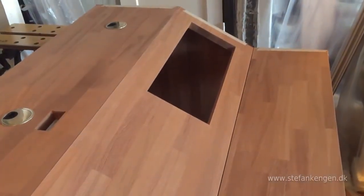I am going to mount it in the same angle, which is 30 degrees, as the racks. So, I don't know if you can make out the pencil line here. It's going to follow that pencil line all the way down to the gap. So it's about 5 centimeters off the floor and going all the way up to about there. So there's going to be open space above that, but that's okay because the keyboard is going in there, so you're not going to be able to see that hole, but you're still going to be able to get the cables through. And also below, it doesn't go all the way down to the floor so that you can have your pedals and whatnot coming through there.